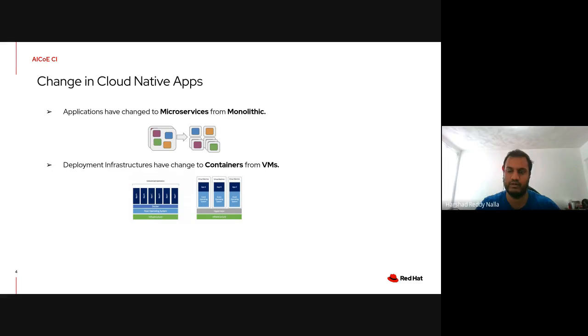But now, with the changes of containers coming in, when Kubernetes came in, and the applications also became enhanced based on that, the projects that were monolithic are breaking into microservices. So there could be 5 or 6 projects which are tangled together, and it becomes a project. So that's how it works. When your project has become a microservice, you have to also configure your CI/CD based on that.